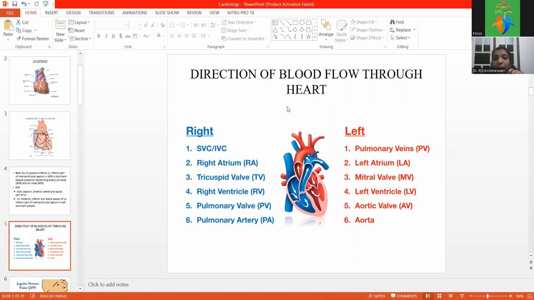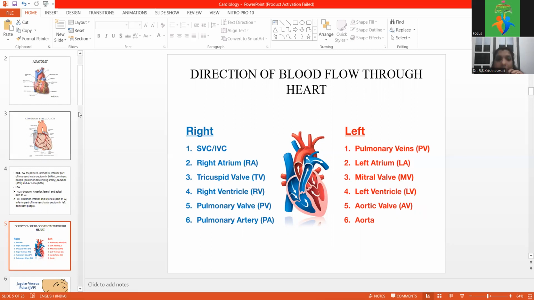In the first slide, we discussed that there is a right part of the heart and a left part of the heart, is it not? The right side is concerned with the impure blood. In this figure, what is given in blue color is the right side, and what is given in red color is the left side of the heart. Always remember, the right side is impure and the left side is pure.